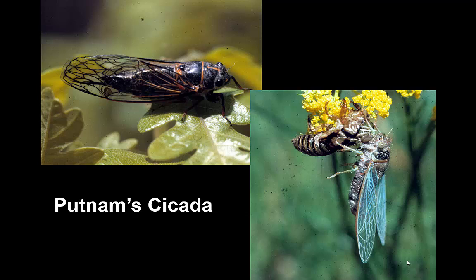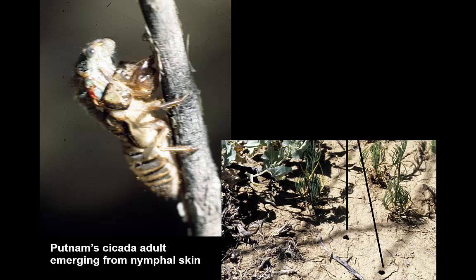It is a modest-sized cicada. It's over an inch long in body, fairly large for an insect, and it develops on roots of many kinds of trees and shrubs. The larvae or nymphs develop on the roots of those plants, and after several years, probably in the order of 3 to 5 years, somewhere in there, they become full grown and then dig their way to the surface and then crawl up on the plants.